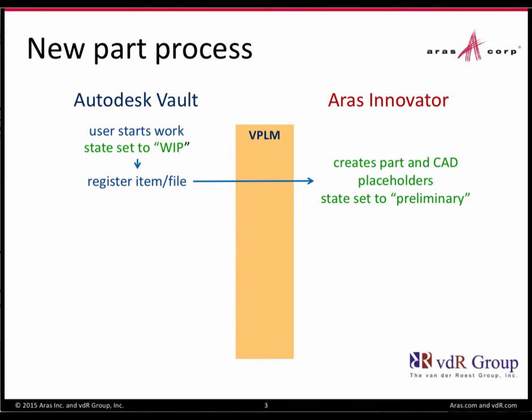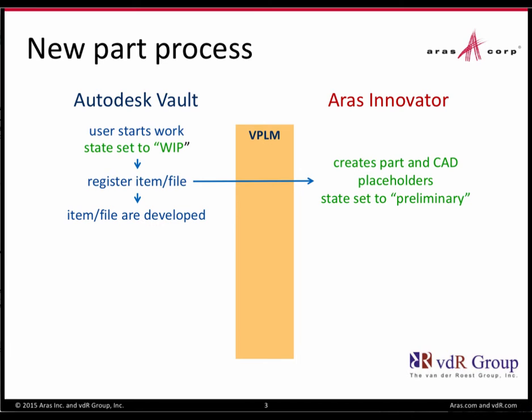At some point, the user decides to register the item and/or CAD file within the Aras environment. Upon activating this registration process, an automated transaction is triggered within Aras that creates a placeholder for the item and/or CAD file in Aras. Upon completing this task, the state of the item and/or file are automatically set to Preliminary within the Aras environment.